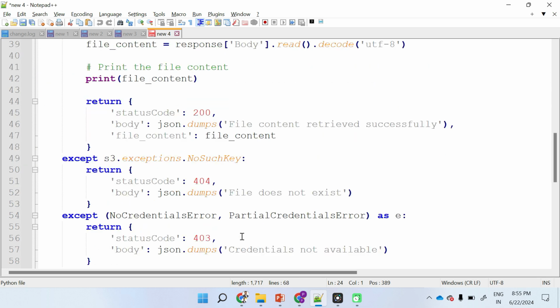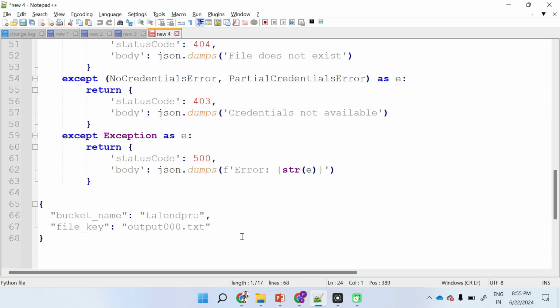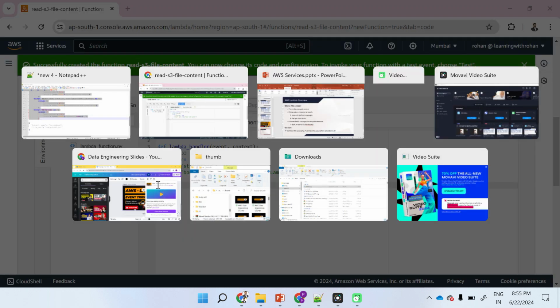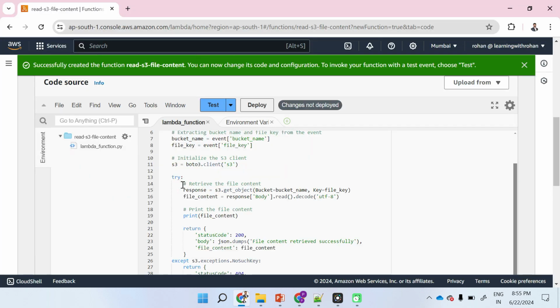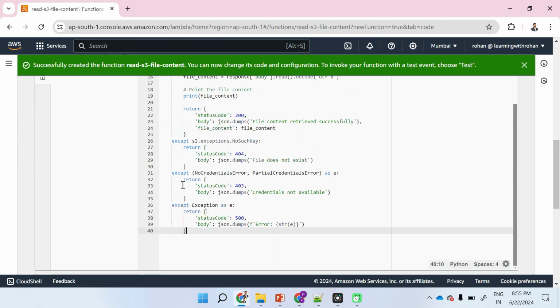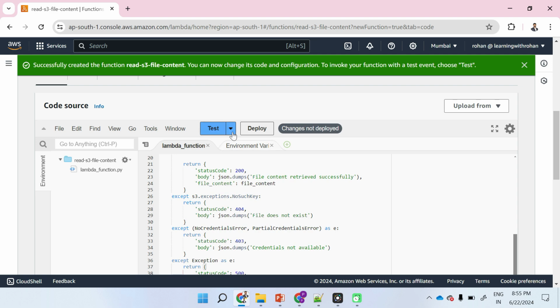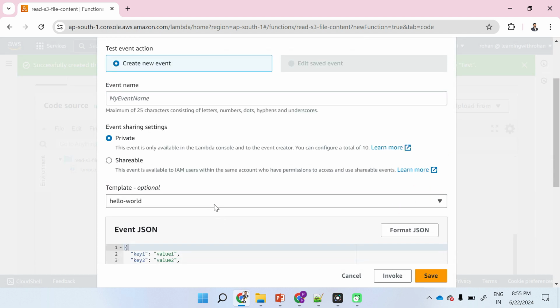So I'll go ahead and copy this content, and then we can use it here. Okay, so this is the sample code. I have this ready. I'll go ahead and configure the test event, S3 read event.